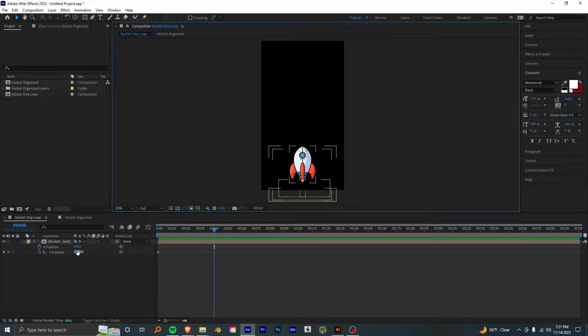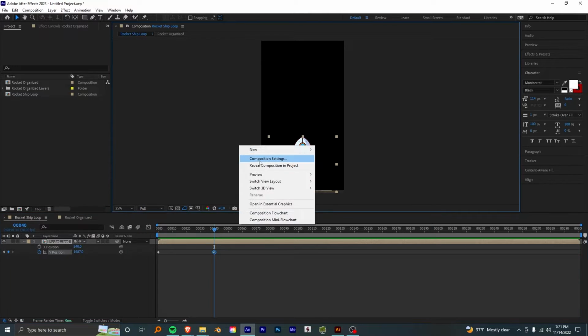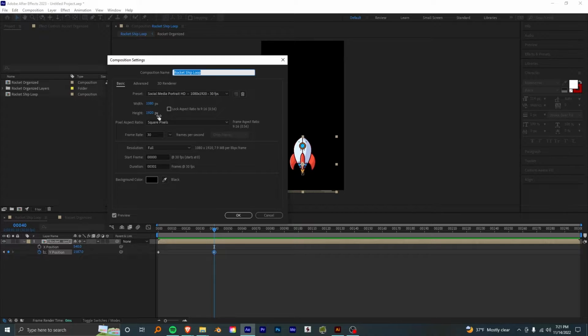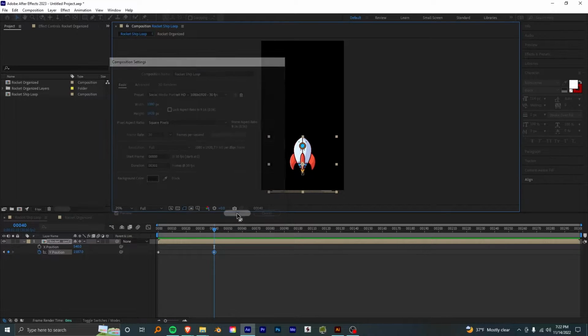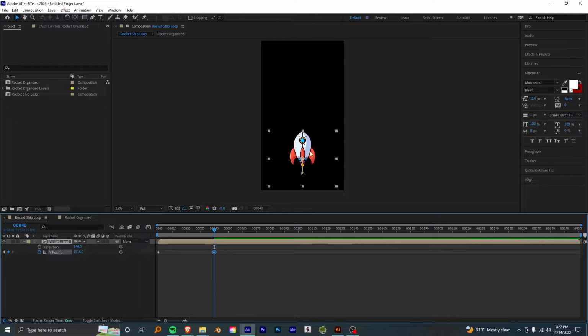At 40 frames, I'll take my Y position and decrease it, since we're decreasing the Y value because we're heading towards the 0 pixel over here. In After Effects, pixels are read going left from the top, so pixel 0, 1, 2, 3, 4, 5, 6 until 1080, and then the Y is going from 0 to 1920 in this case, because if we look at our composition settings, that's what our height is. 1920 pixels, and it starts at 0 over here. So since we're going towards 0, we have to decrease our Y value to head upwards.